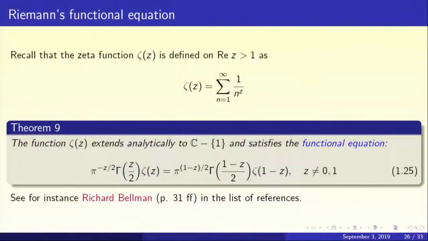We have proved 1.24 using Fourier series, and 1.25 is just a hop, skip and jump away. And this 1.25 is one of the most important equations in modern analysis. It shows that the zeta function satisfies this functional equation. Look at the symmetry in this equation. It is symmetrical about the point z equal to half. If you replace z by 1 minus z, the left hand side goes over to the right hand side and the right hand side goes over to the left hand side. And look at the intimate connection between the zeta function and the gamma function.